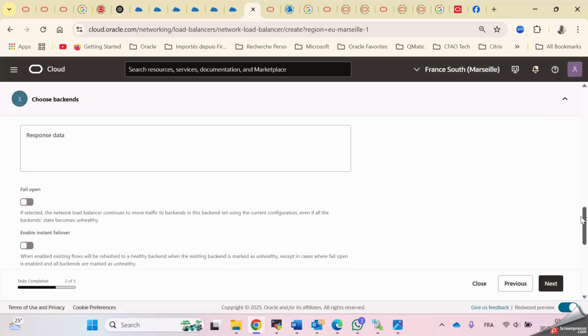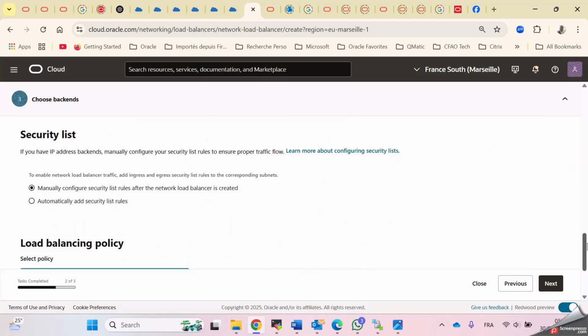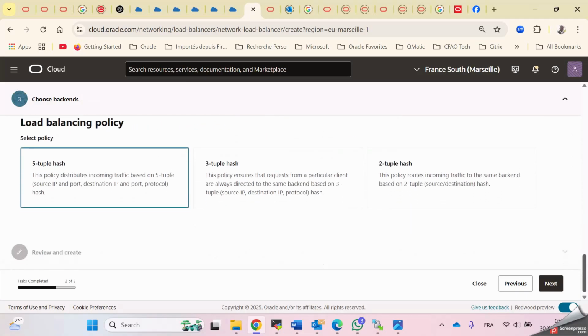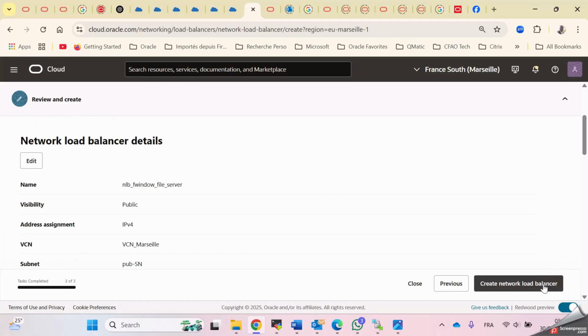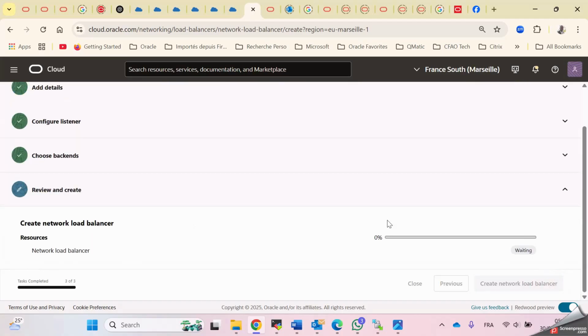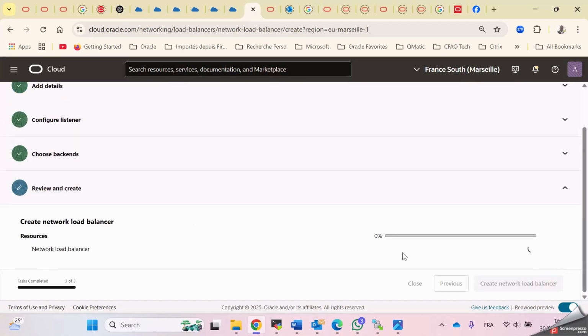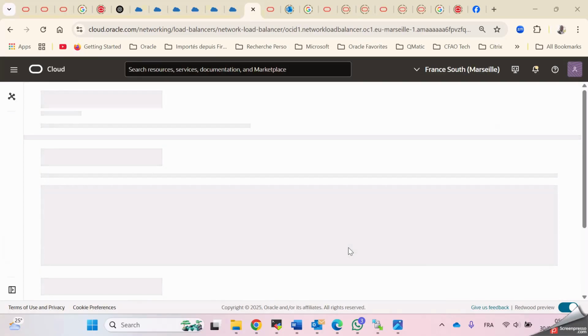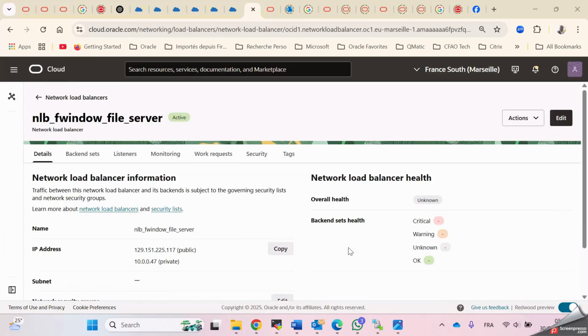And you leave everything like this one and you need to create. Wait some minutes, and it's created. It checks the servers to push on the correct things.